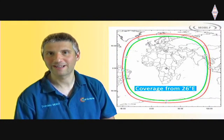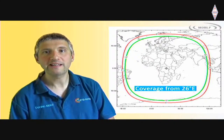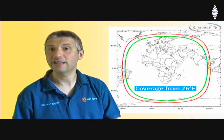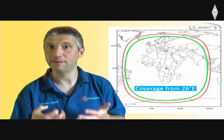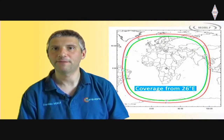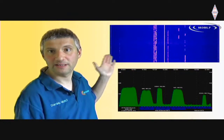If you're watching from North America, sorry - QO100 is below your horizon. ESHAL-2 and the QO100 transponders are located at 26 degrees east. Here in the south of England, near the Greenwich meridian, it's at an azimuth of about 147 degrees. There are actually two amateur transponders on QO100: the narrowband transponder for voice and narrowband digital communications, and the wideband transponder for digital amateur TV signals. The principle is the same for both, but you need rather more power for the wideband transponder, which I don't have, so I won't be covering it today.